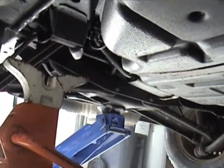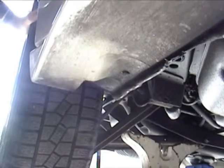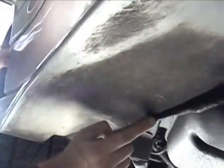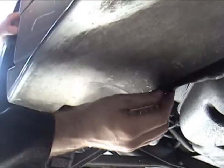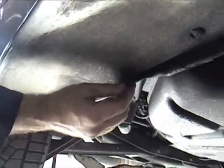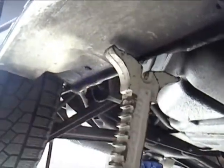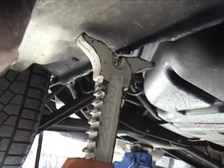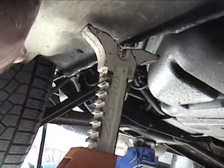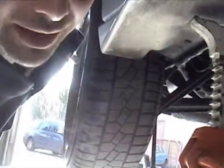This vehicle does not have any molded frame in the back or any manufacturer-included safety position, so I'm going to have to use the pinch weld. You notice how right here there are two little ridges — two little notches — in the pinch weld, relatively close to the wheel. This is identification from the manufacturer indicating the proper location. I'm going to put my jack stand in the center just like that. This is the gas tank here, so I'm going to nudge it this way a little so that I don't lower the vehicle on the gas tank — that would rip a hole in the gas tank and could be expensive and dangerous.